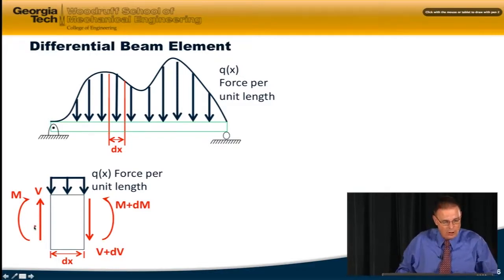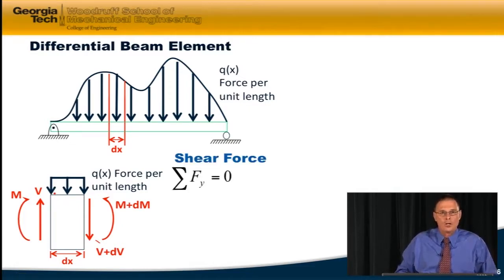It's got the shear force on the left-hand side, and I've drawn it positive, and the shear force on the right-hand side. And you'll notice that the shear force is slightly different because the load over that differential length of beam is going to cause a little bit more shear, or a different amount of shear, I should say, on the right-hand side. And the same for the moment. I've got a moment on the left-hand side, and a moment on the right-hand side. It's going to be slightly different on both sides of this free body diagram because of the load that's being applied.